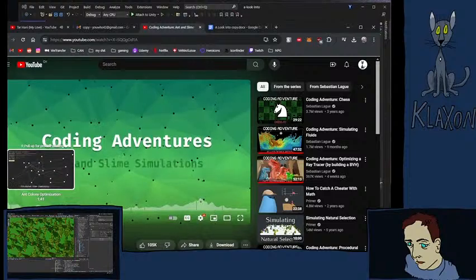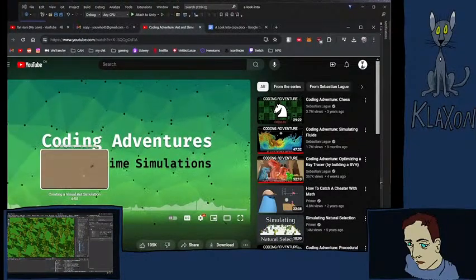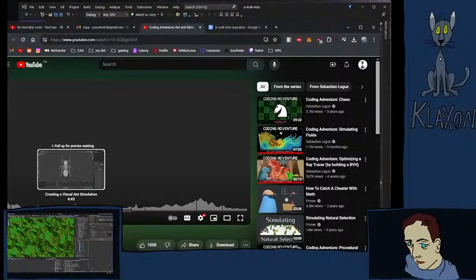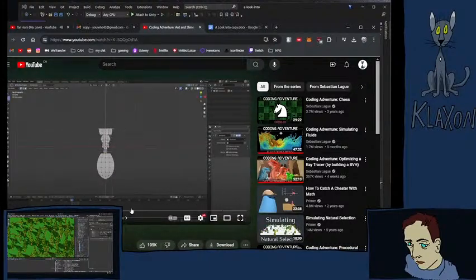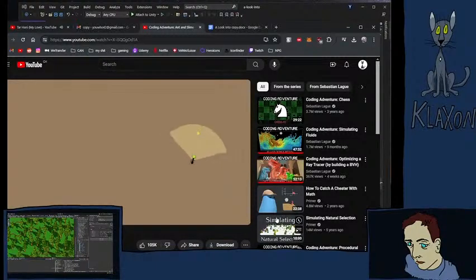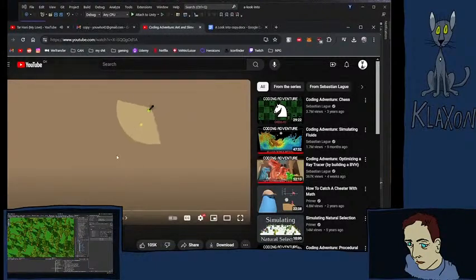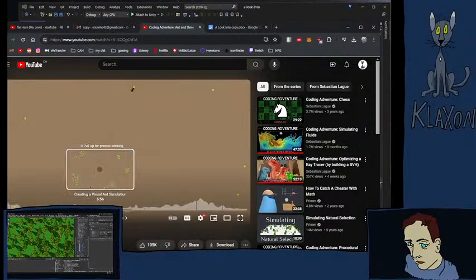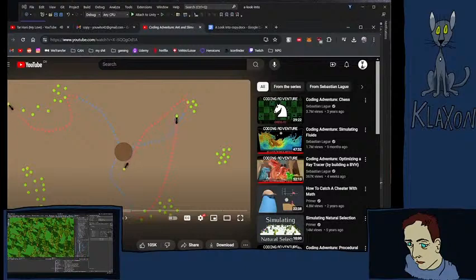This thing. An ant colony simulation. So he has a thing where the ant walks around, always going for the thing that it has in its vision. And they're all doing it like that. And this is random still. But at some point, he gets them to leave a trail.